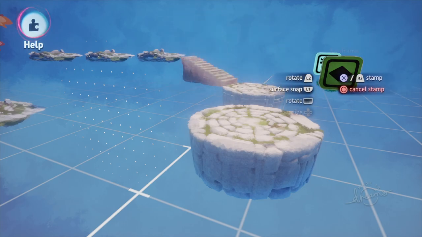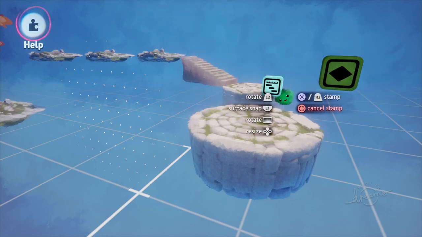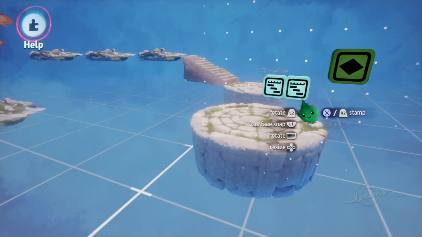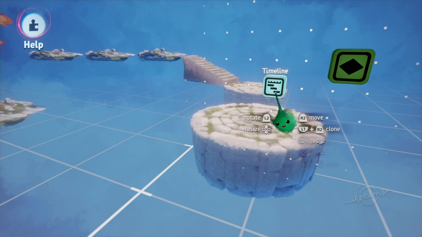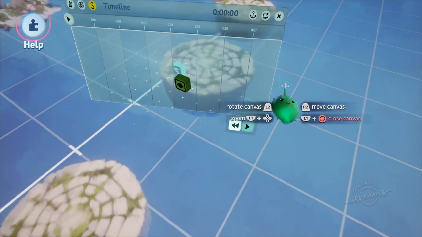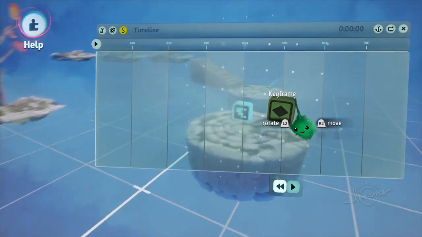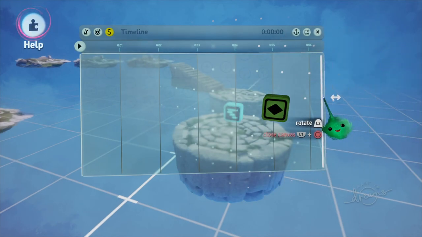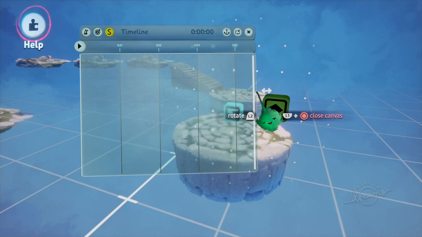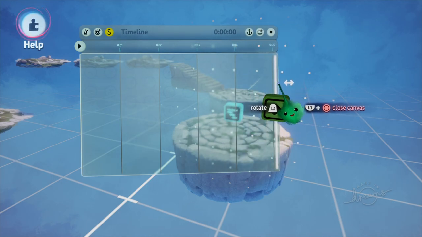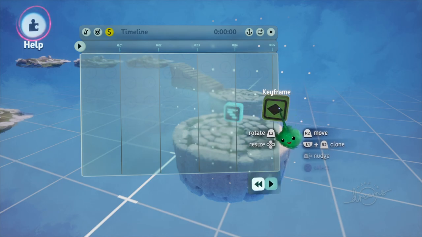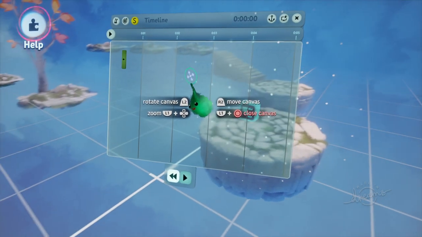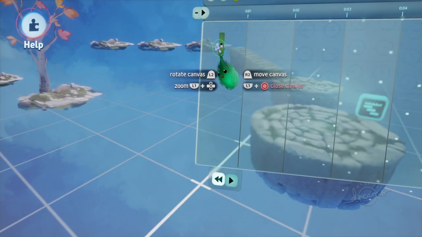And the start of that process is to go into animate and then to choose timeline, which is just to the right of the keyframe, and then drop it in close to your first keyframe, or close to the block that you want to move, and this is where you're going to build out your animations. So you then dig into the detail of the timeline by holding L1 and pressing X while hovering over it, and that will bring up this entire block of timeline, which you're going to expand and contract by grabbing it with X and moving the end of it to the left and to the right. Once you're happy with the size of it, you can then place the keyframe into it, and that will be the starting point for your animation.